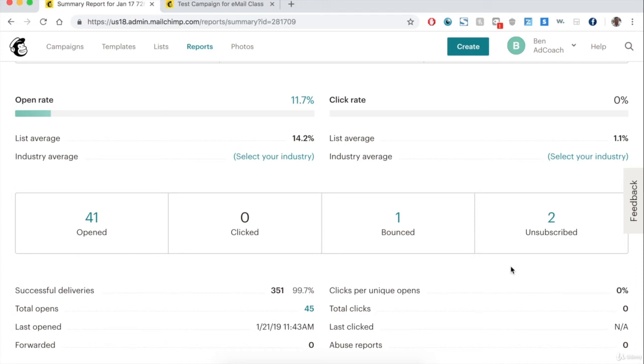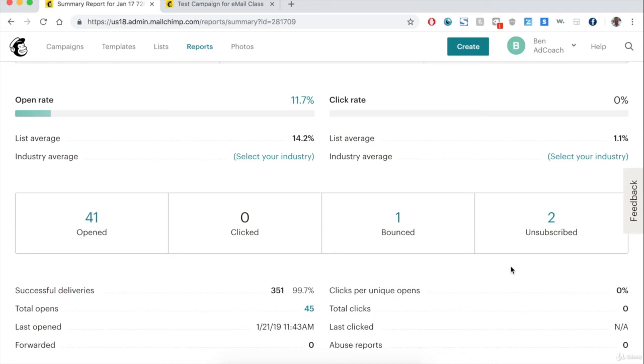If you see a really, really high rate, then you might want to be concerned. If it is really extremely high, Mailchimp actually may block you. If you are buying emails or if you're getting fake emails, it may flag it as being possibly fraudulent. So keep an eye out for that. Don't go out and just buy a bunch of email lists and hope that you can send out emails and people start buying products.